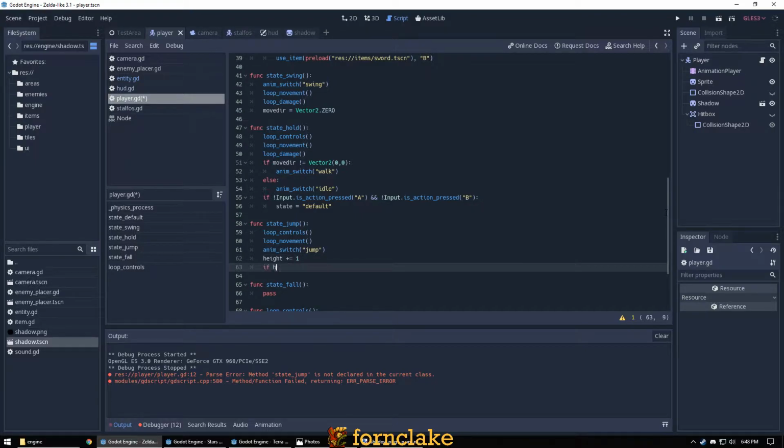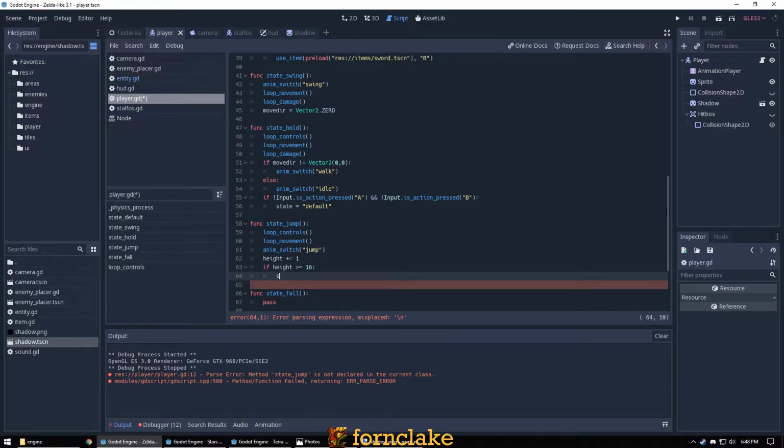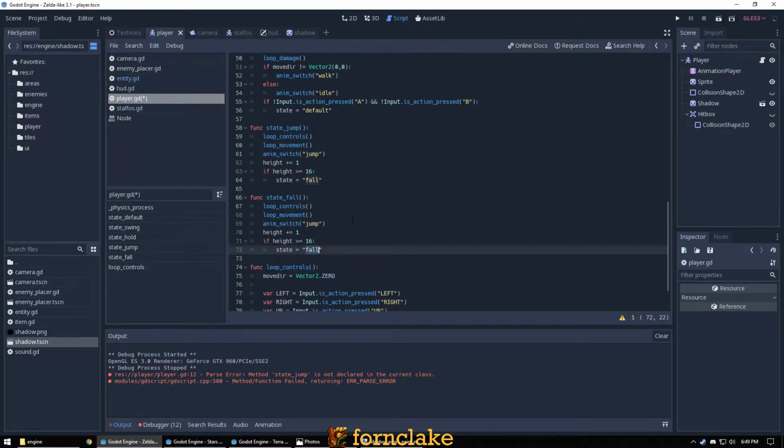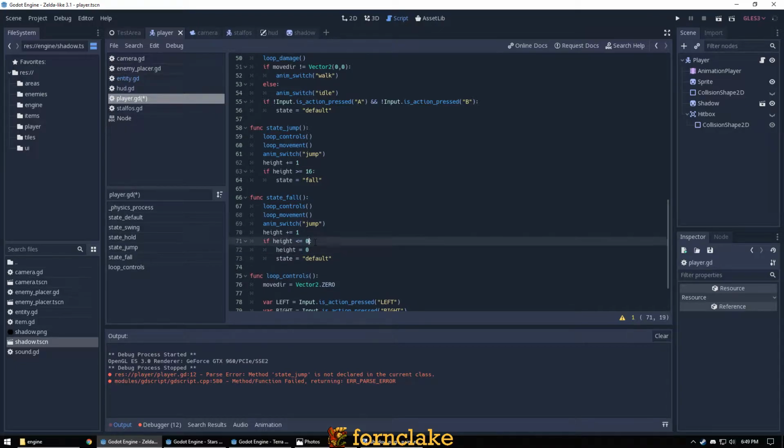And if height is greater or equal to, let's say 16, state equals fall. And this is going to look exactly the same, except if height is less than or equal to 0, I'm sure it's 0.